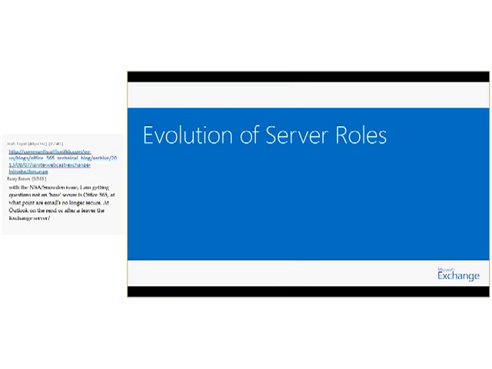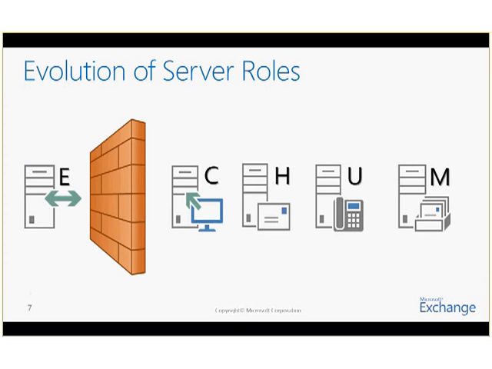So let's start with the evolution of the server roles in Exchange Server. Server roles were first introduced in Exchange 2007, and prior to the introduction of server roles, Exchange is what we would call a monolithic application. For example, in Exchange 2003, the administrator ran setup, installed Exchange, and only after manual configuration did the installed Exchange server become configured with a messaging role in the organization, such as a front-end server, a back-end server, a bridgehead server, etc.